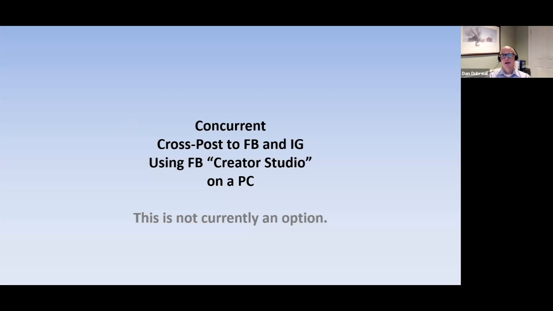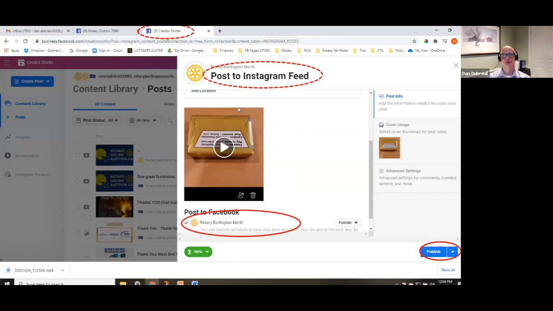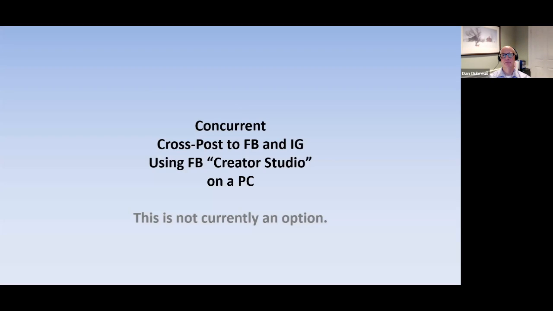Now, remember I talked about Facebook within Creator Studio. Facebook and Instagram are not kind of mirror images of themselves. So if I were to press Facebook and say, I want to create a Facebook video post and share it to Instagram, going down that path, I can't do it with Creator Studio. It doesn't give you that option. You can only go through the Instagram door to get your Instagram post to Facebook. You can't go through the Facebook door to get your Facebook post to Instagram. I'm not sure why they designed it that way, but that's one of the realities of the program right now. So that's not an option.